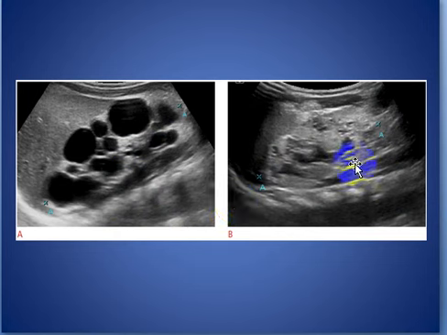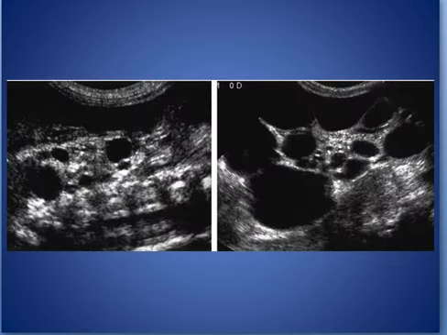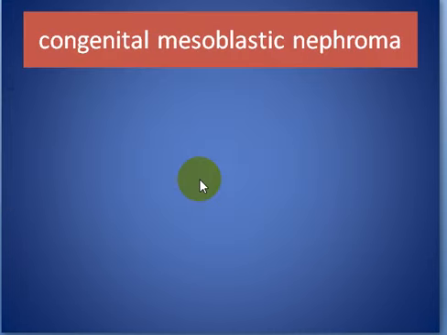Also, the left kidney is small in size with multiple small cysts. Here, another patient with multicystic dysplastic kidney disease with multiple cysts, variable in size, not communicating with each other, and the parenchyma is echogenic and dysplastic.